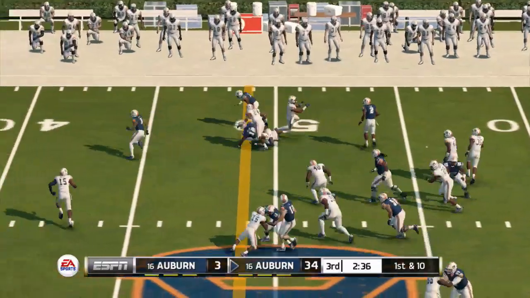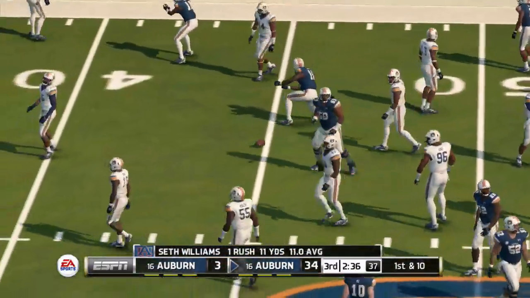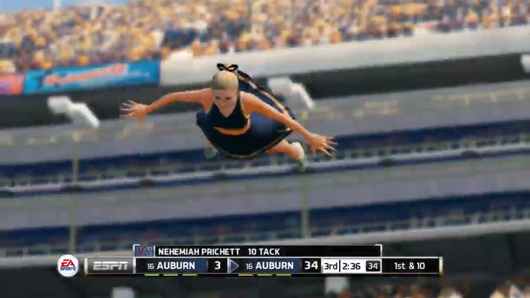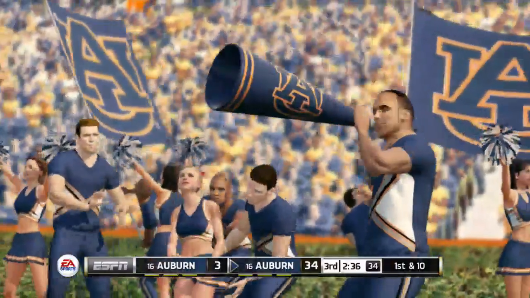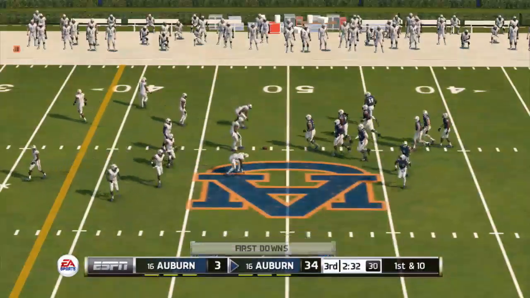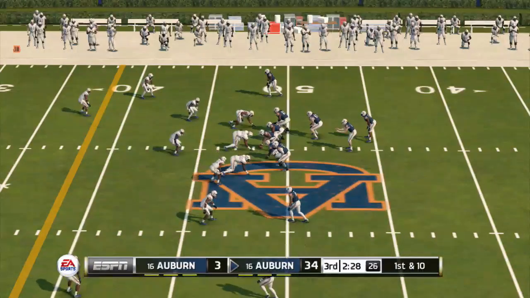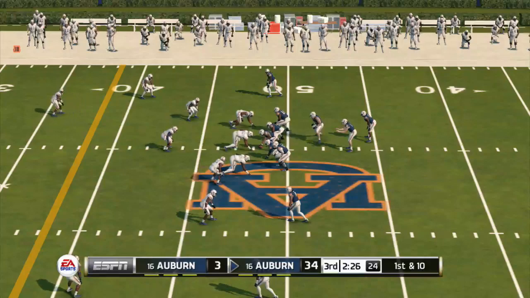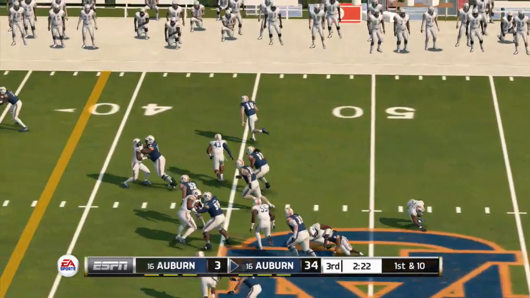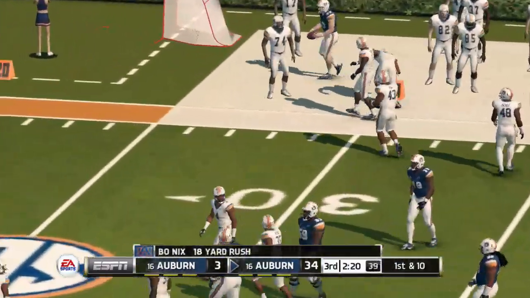Williams gets a handoff to the right. Gains his way to the 49-yard line. From the 49-yard line. First down. He's on the run. He gets hit out of bounds at the 30.